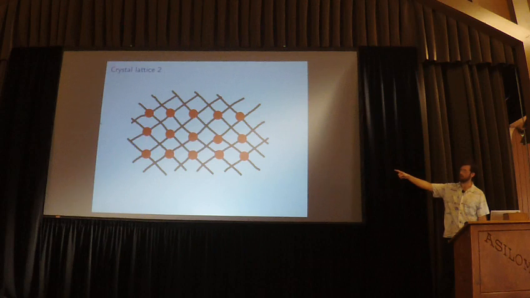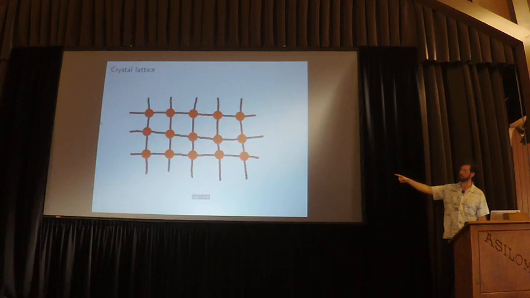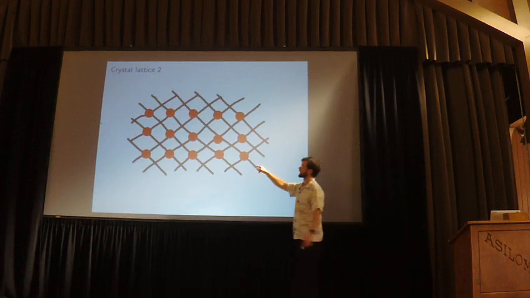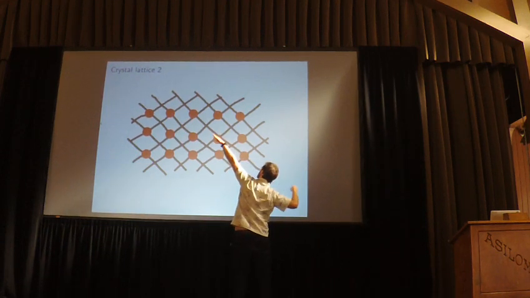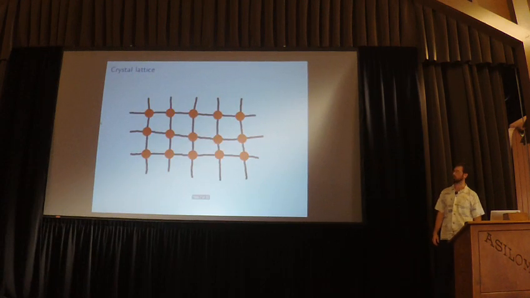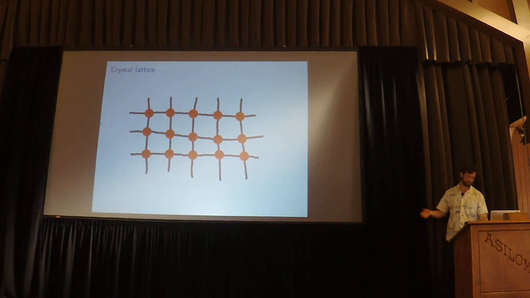These lines are closer together than these lines, and so you can imagine that if you took this material and loaded it in this direction, you might get a different mechanical response than if you loaded it in a vertical direction. And so it's these different elastic constants that are going to parameterize our problem. And it's all because of this single crystal property.